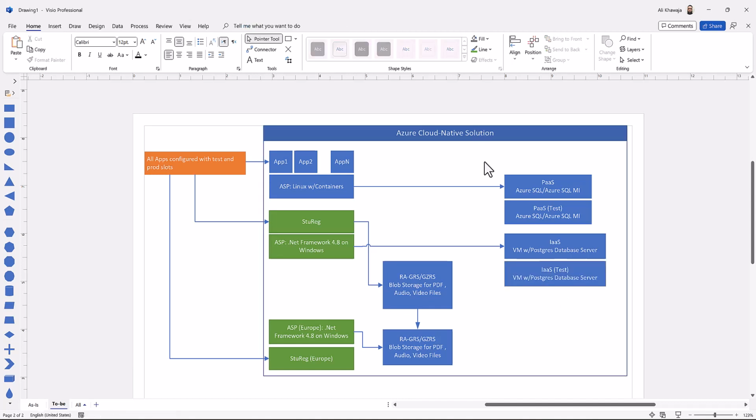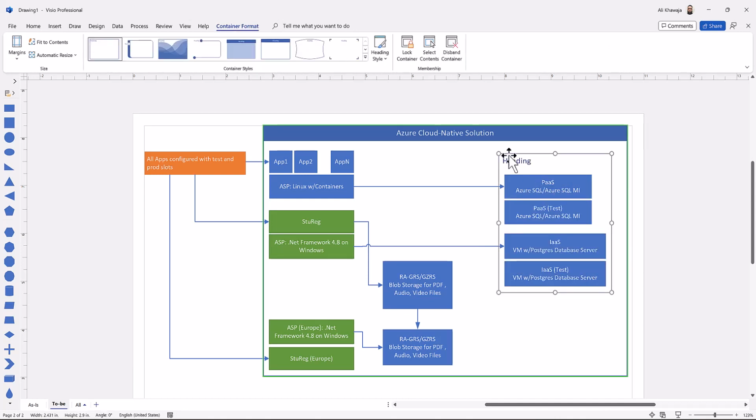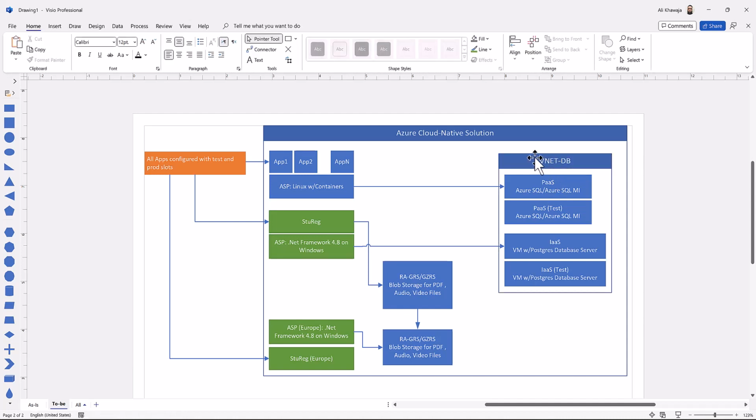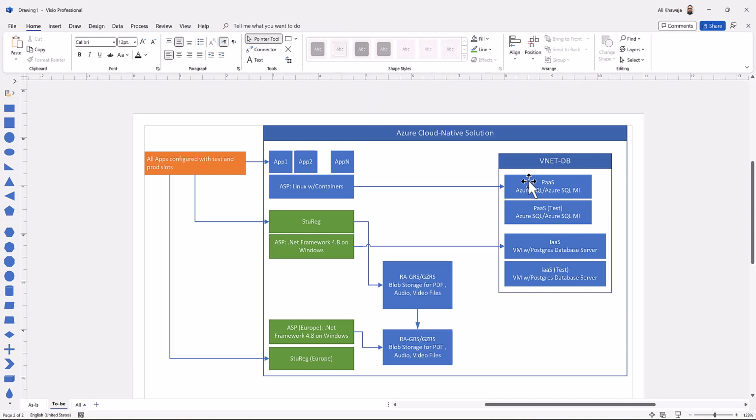Once we have this one, I can put all of these guys in a separate container, separate box, and we'll say VNet DB. Okay. I can, let's say, do a different color, adding style. No, it's fine. Let's leave it. ये requirement VNet की भी हो गई.